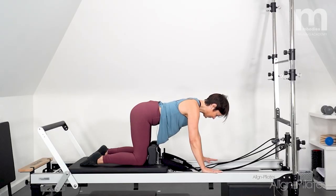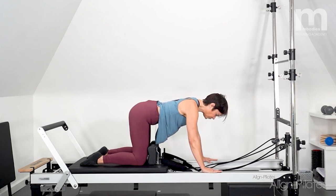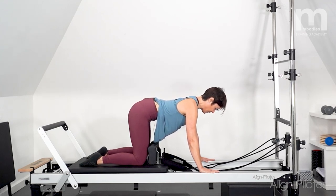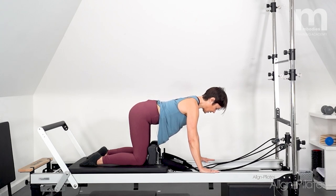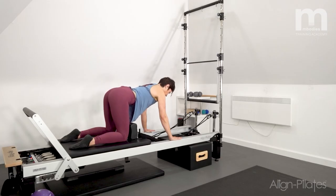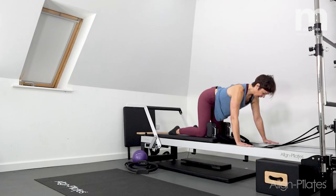I'm going to hold there and keep the upper spine nice and straight. As I exhale, I'm going to tuck my tail and then inhale, lift the coccyx to the sky. I'm trying to keep the upper body super still — I've got a tray from about my bra strap level to the back of my head — and I'm just moving my pelvis only, so only that sort of bottom half of the cat cow. There's a nice sense of drawing the tummy muscles up and in as I do my little tail tuck, and then a control as I lift the coccyx to the sky.